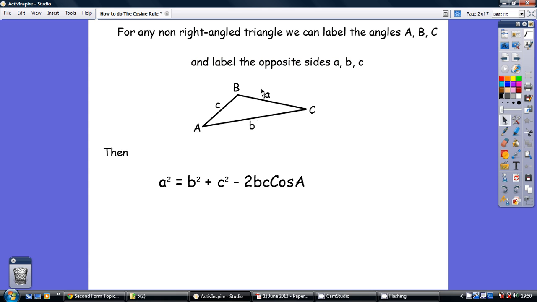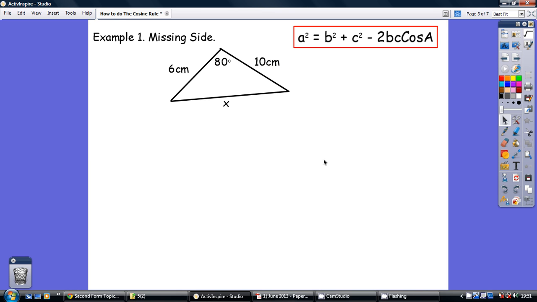Now in that case we're not able to use the sine rule, which is perhaps an easy rule to use. We have to use the cosine rule, which is this, and this is given in the front of the tables, in the front of the exam booklet. So here's a question, have a go. I've given you the formula in the corner, so have a go. The answer's on the next slide, so just pause this video until you've finished.